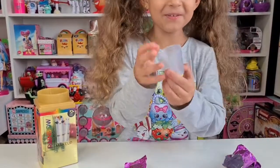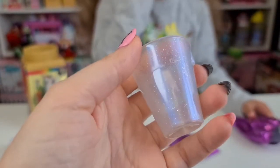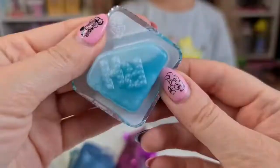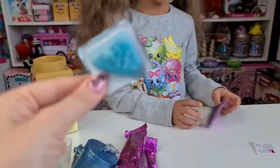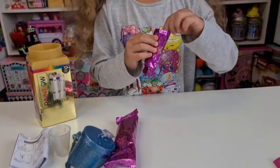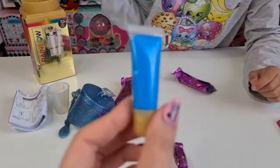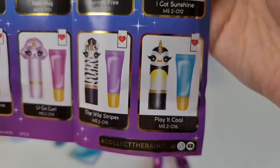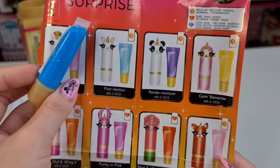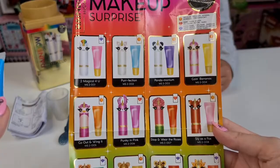Oh, it's invisible! Oh my gosh, that's really cute — so invisible. Blue beads! Okay, now let's see the color of the lip gloss — blue beads. I'm really nervous to see. Oh no, okay, so we don't have the one we really wanted. They might have this one — the unicorn has pink.